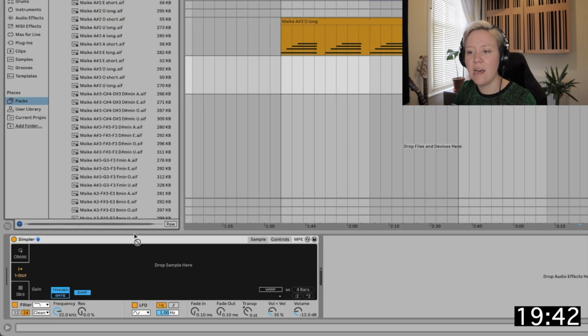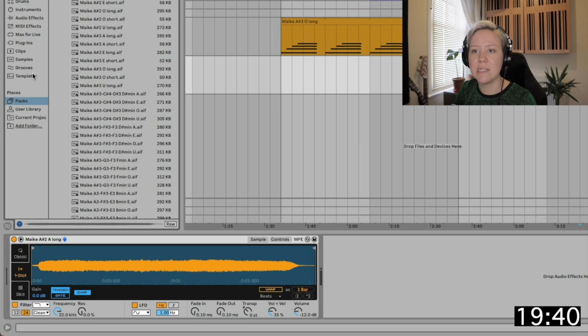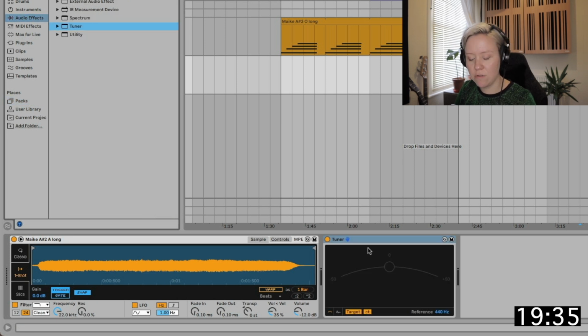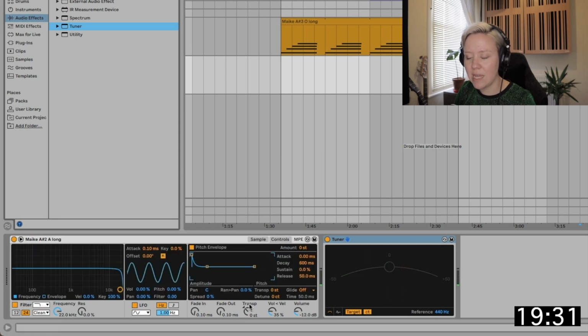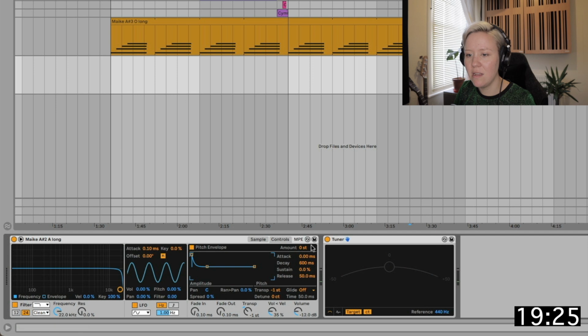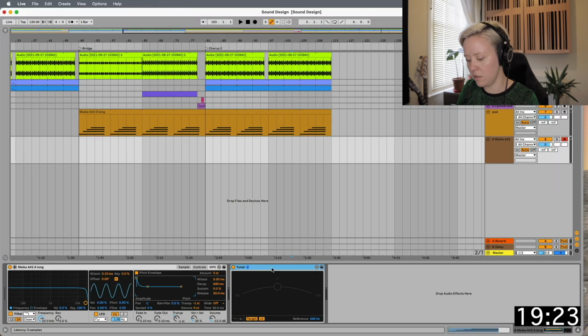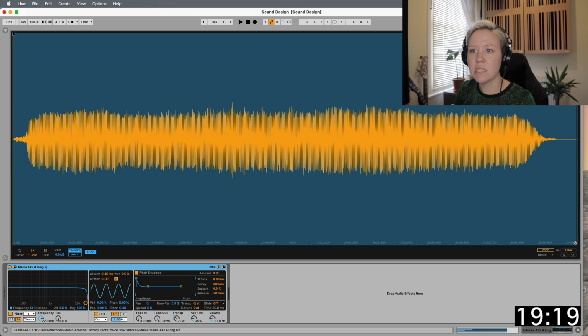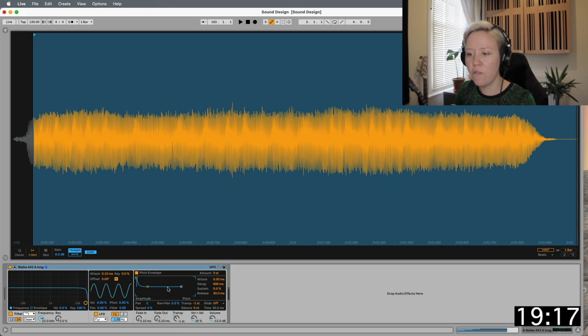Let's use one of these ha's. And again, remember that it's in the wrong tune. So how you can make sure of that is, again, using a tuner. So we need to be in A instead of A sharp. Perfection. And now I'm just going to take the beginning off, and we're going to fade it in a little bit.